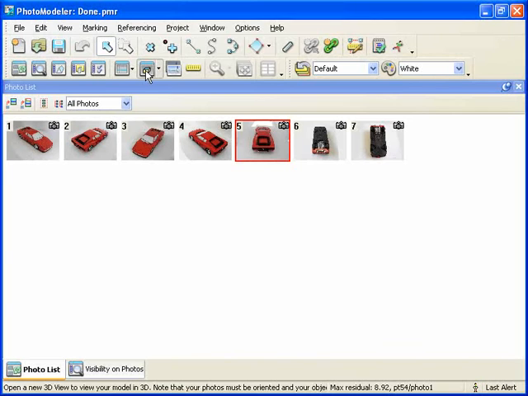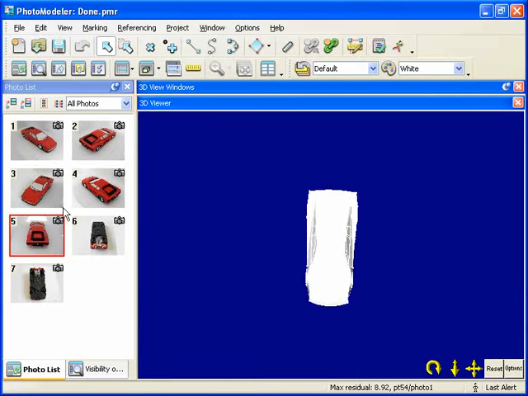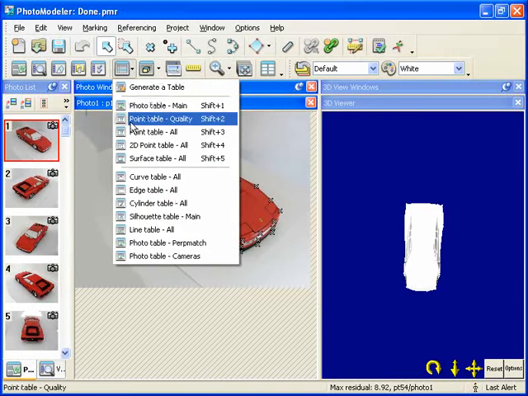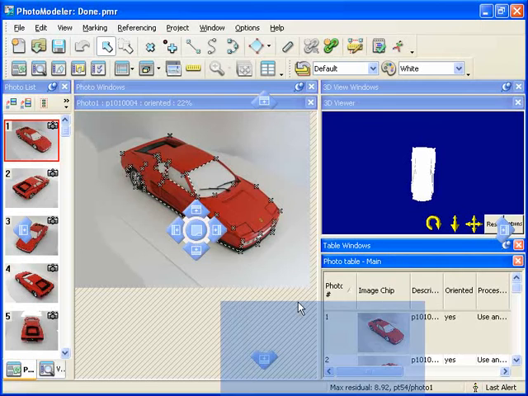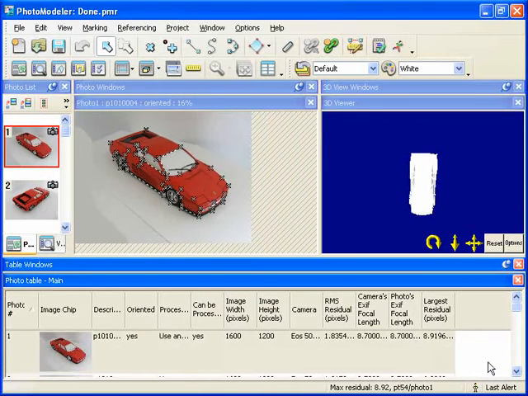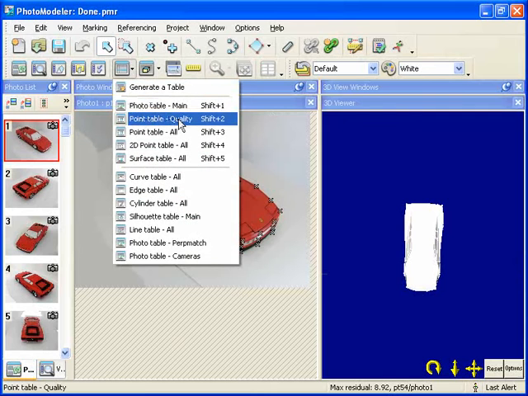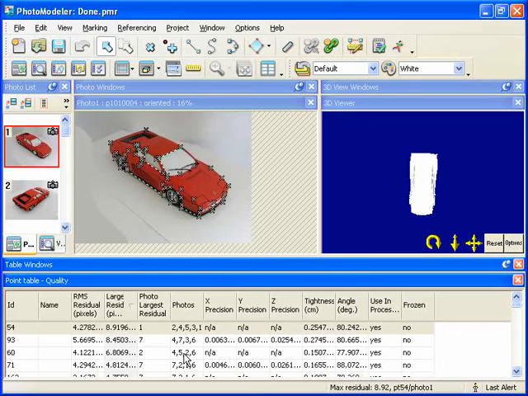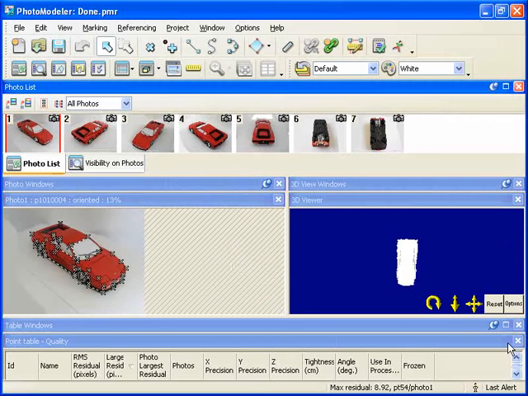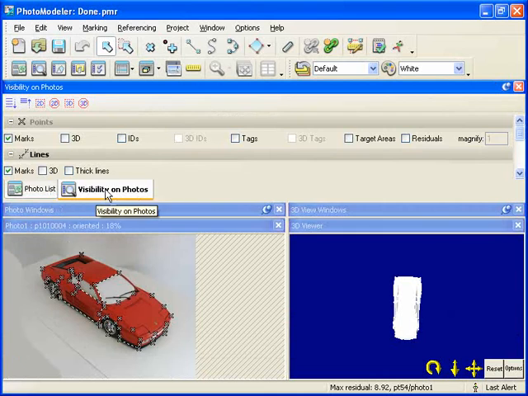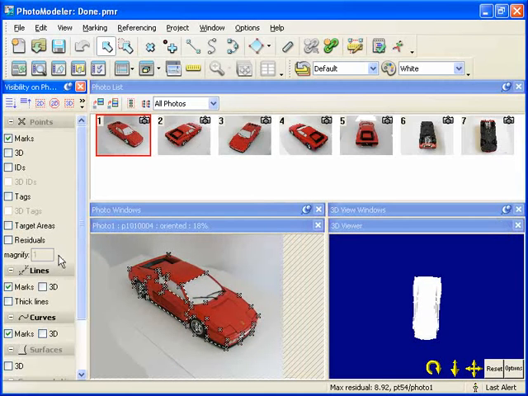This same dragging and docking also applies to top-level panes like the Tables, Photo List, and 3D View. For example, the tables can be dragged to show along the bottom here. If we close the tables, open up a new table, a point table this time, it will show in the same position where we dragged the previous tables. You can move the photo list so that it's displayed up top. Visibility can be turned off and displayed down the side. All actions we've shown with photographs apply to these top-level views as well.